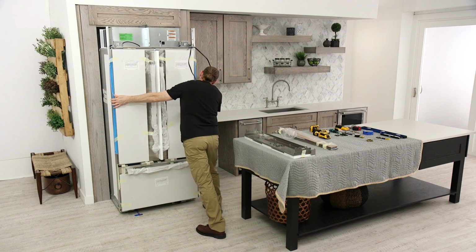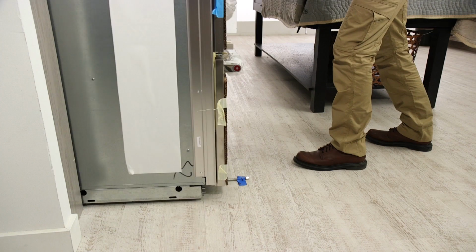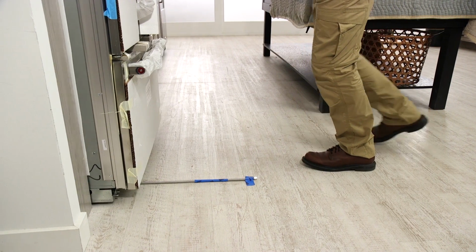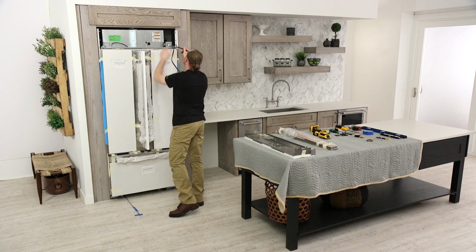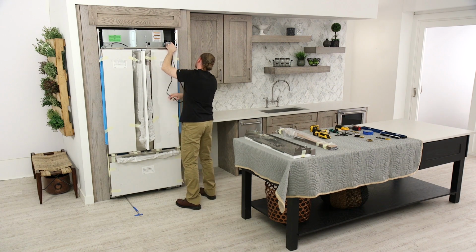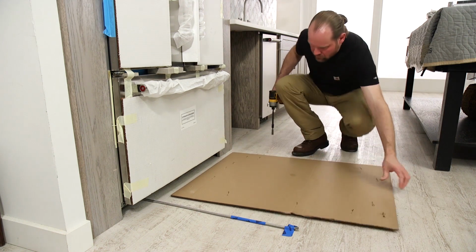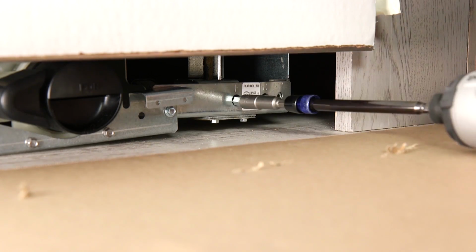Roll the refrigerator straight back, slowly and evenly into the opening, taking care not to scratch the surrounding cabinetry with any part of the unit that protrudes or may have sharp edges. Check to be sure the water supply line isn't kinked and that the power cord is on top of the refrigerator. All 4 leveling legs must contact the floor to support and stabilize the full weight of the refrigerator.